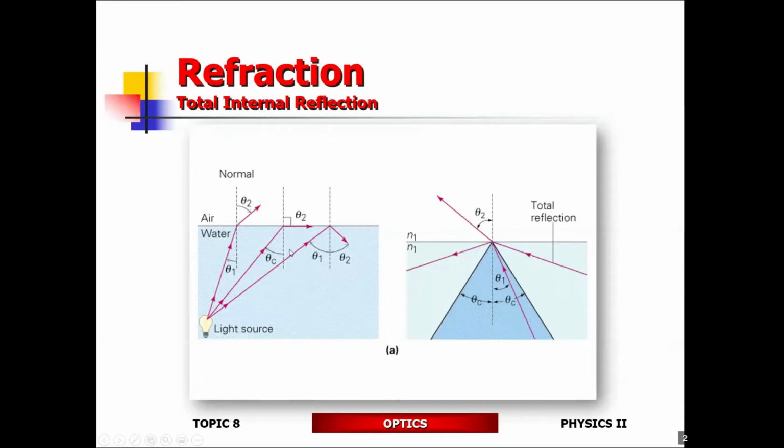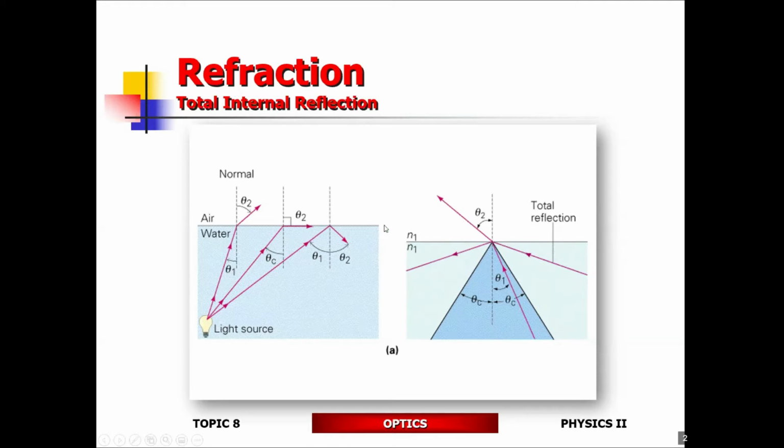Let's talk about the critical angle. This is known as a critical angle right at this point. It is called the critical angle because it's critical to whether the light escapes from the medium or is captured by the medium. So this is the captured light. Right at the critical angle, and this is the angle of incidence, the critical angle.